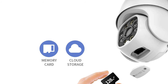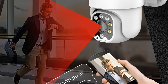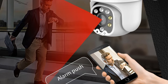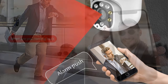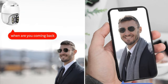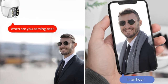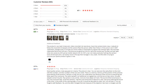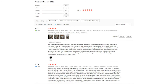With 4 PCS LED lights and infrared radiation for 24-hour vigilance, the camera night vision range is up to 30 meters in the dark, good reassurance in terms of preventing security threats. Connect it easily with AP mode, once connected to the home Wi-Fi, you can remote view it all around the world. The SD card will record when motion detection is triggered, support up to 128GB memory card or cloud storage. It has a 4.9 out of 5 star rating, 365 customer reviews, and 719 orders now.